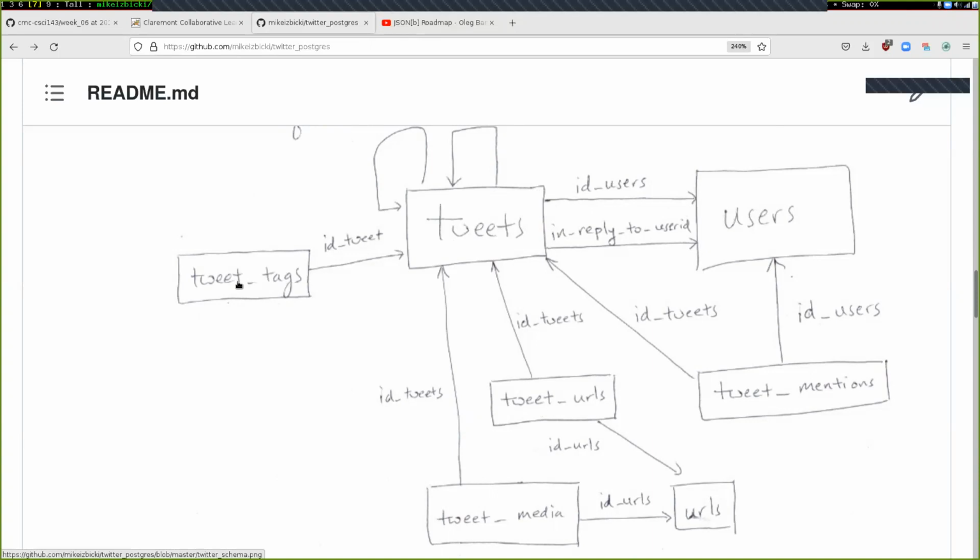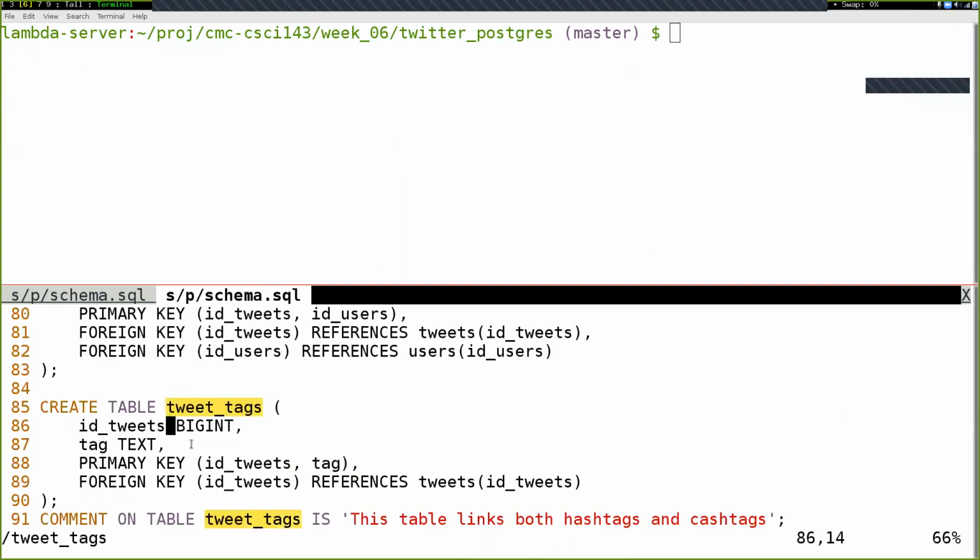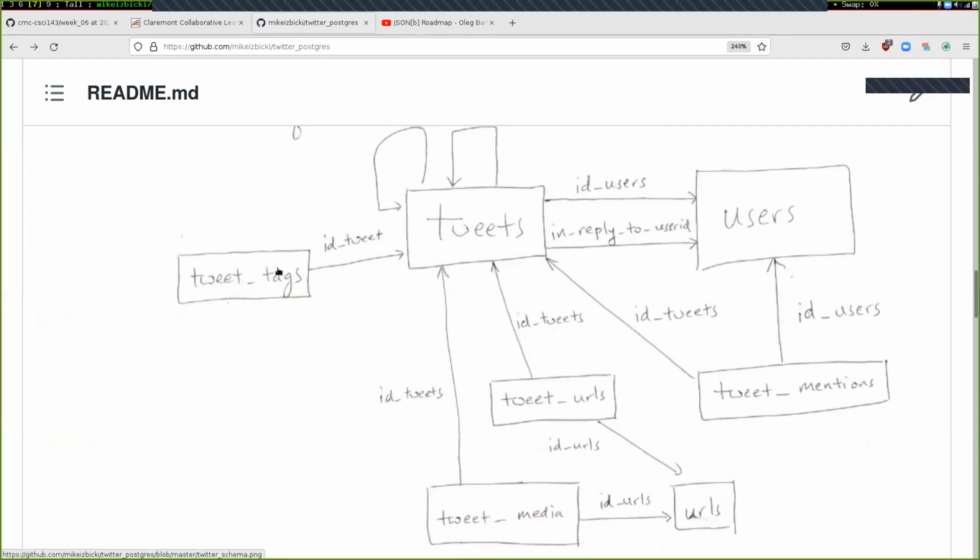We also have this tweet_tags table. I'm going to switch back over here, do / to search tweet_tags. This sends me to the tweet_tags table. And down here in this table, there's not a whole lot of things. So we have an id_tweets and a tag text. And this is just representing all of the tags that are in this particular tweet right here. There can be many tags in a particular tweet, so this has that many-to-one relationship, many tags inside of one tweet. We could have represented this many-to-one relationship in an array inside of the tweets table, and that would be a less normalized version of this database. But in this case, we have done a lot of normalization and separated out into as many tables as possible. There's no arrays anywhere in this database.